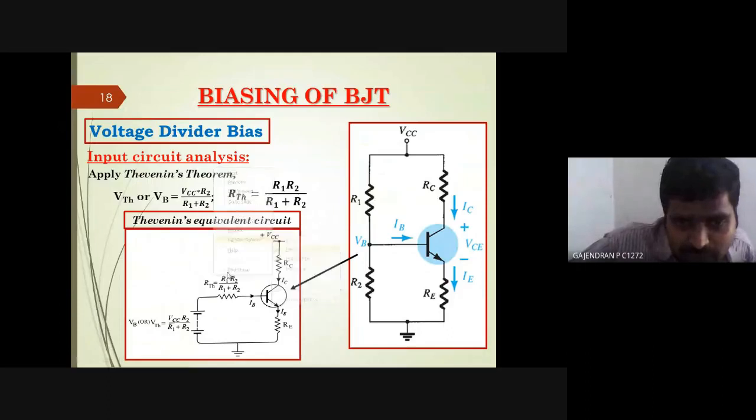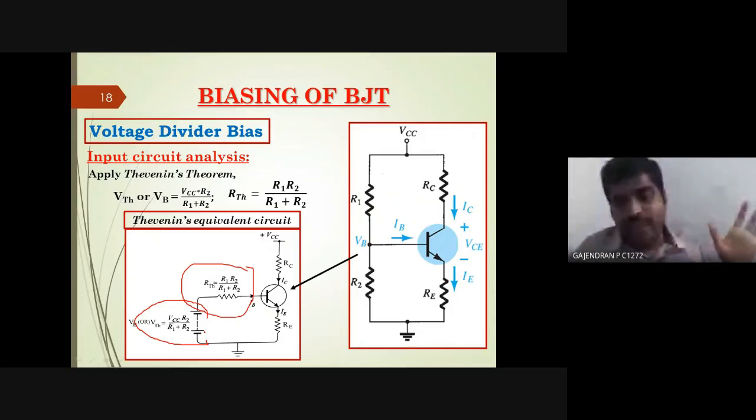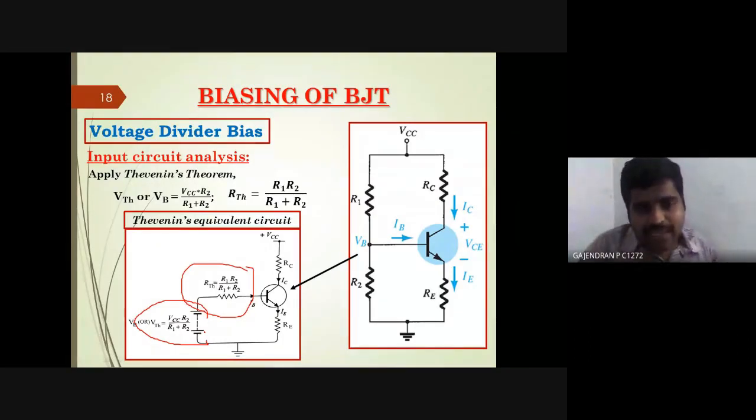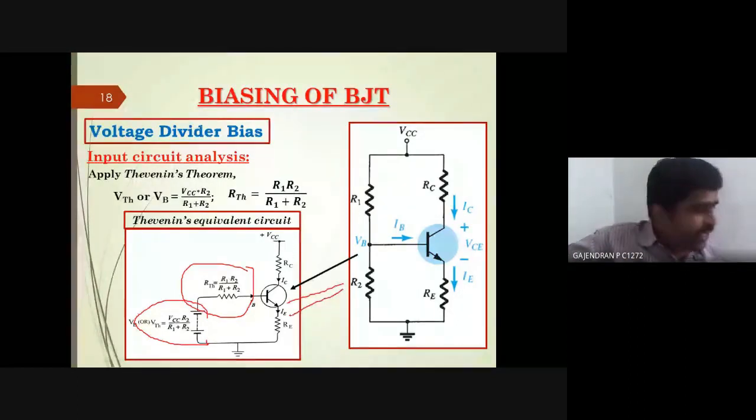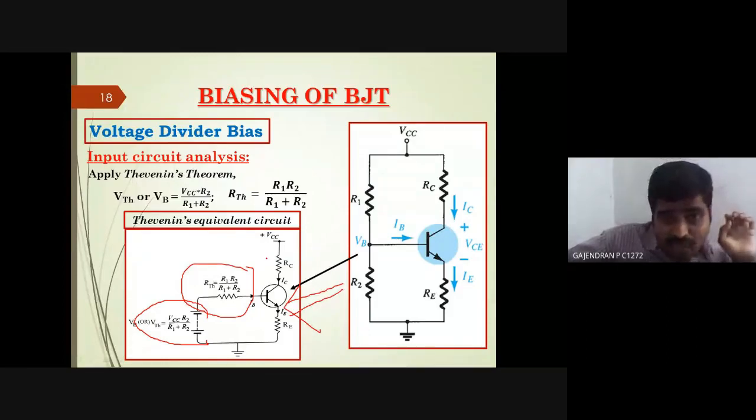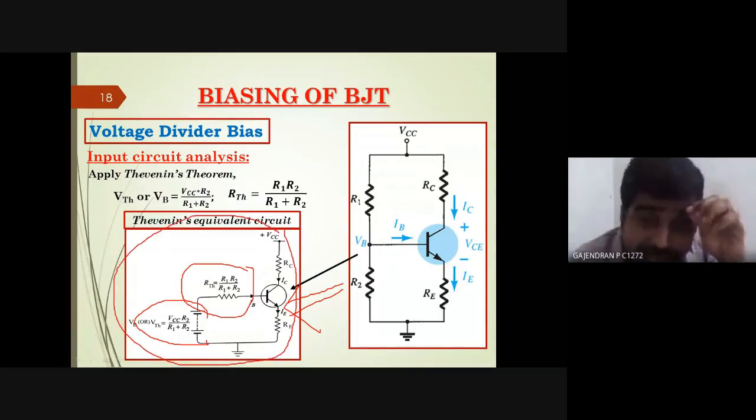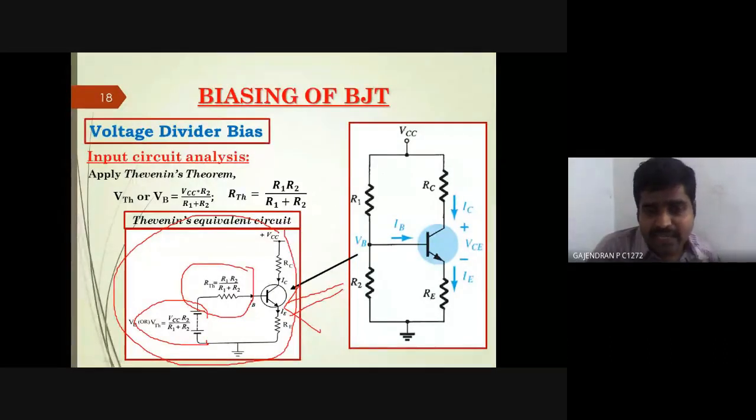Okay, you need not do much analysis with the Thevenin and Norton. It's a very big concept. You need to solve many sums, then only you can understand this concept. Now this is the equivalent of this circuit diagram. Is it clear to everyone how we arrived at this equivalency? Hereafter we are going to do the analysis only with this circuit. Thereby you can write the KVL equation in your input circuit and output circuit very easily. Am I correct, sir?